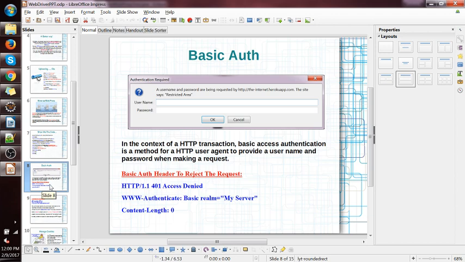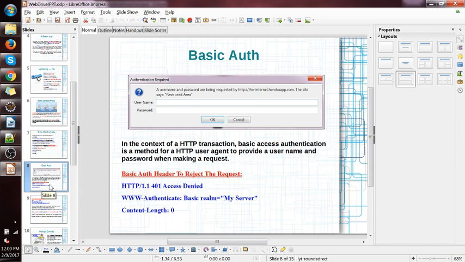So HTTP supports different mechanisms to support access to protected resources on the web server. There are many methods: basic authentication is there, there is digest, there is NTLM. But in our talk, we will be discussing basic authentication only.